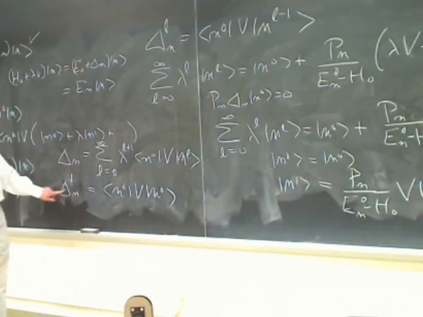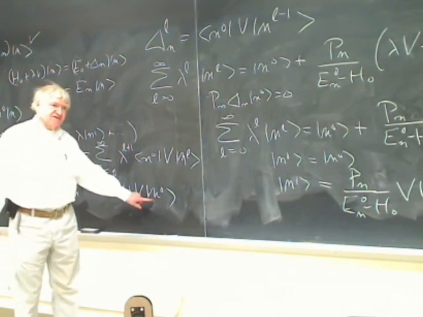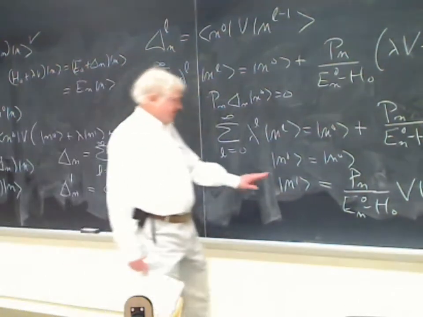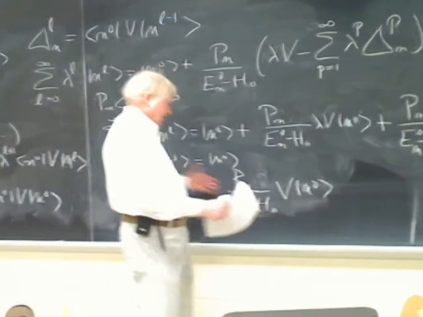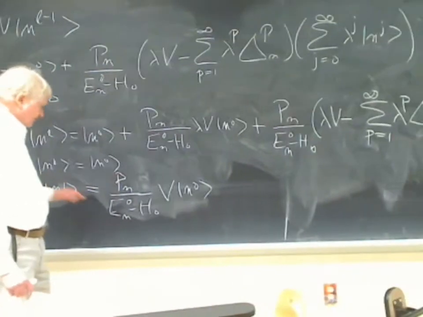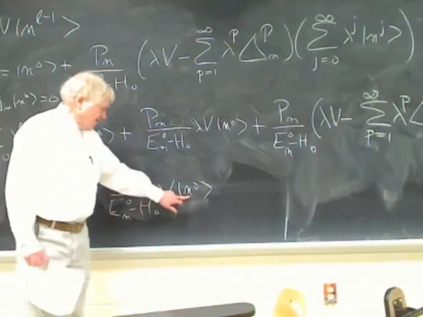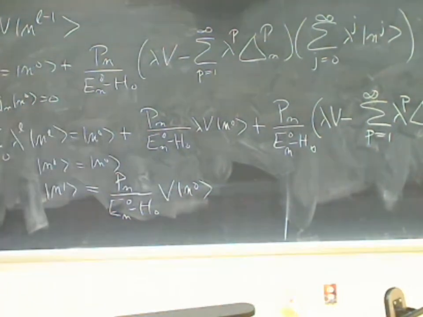So we found earlier that the first order energy shift is just the mean value in the n state of the potential. And now we find that the first order correction to the eigenstate is the projection operator on the space orthogonal to the nth level. This thing here, which we could call a propagator, the potential, and then the state. So, in a sense, I mean, we haven't solved the problem, but we've gone way into it.